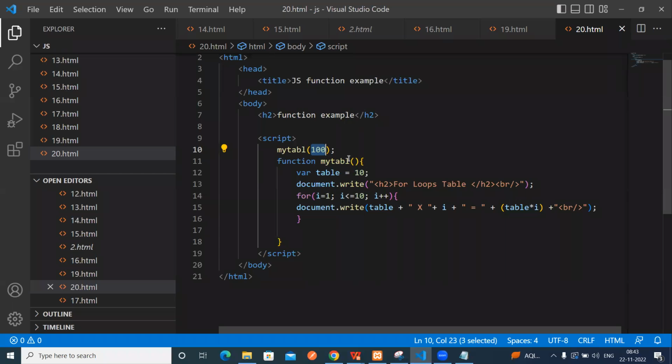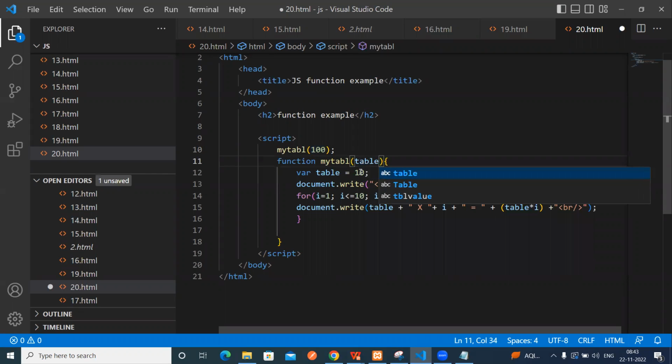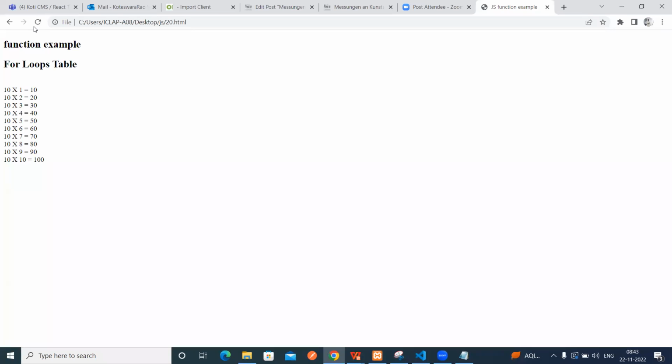How can I pick it? We take a parameter, table or num. This num you have to assign to table. Now you can see 10 printed.